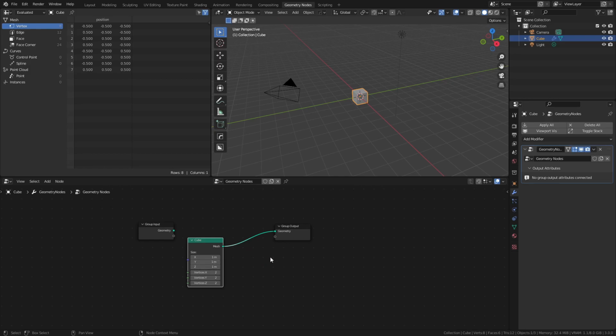For adding subsequent nodes in the tree, Geometry Nodes has tons of options, and so it's usually worthwhile to make use of the search functionality with F3, or to simply hit Shift-A and then use the search at the top. In this case, I know that I want to come to the Geometry tab and add in a transform node, which is going to allow me to move the cube that I've just added.